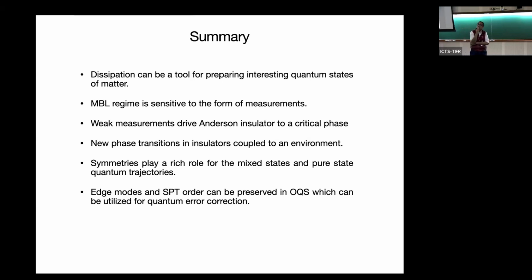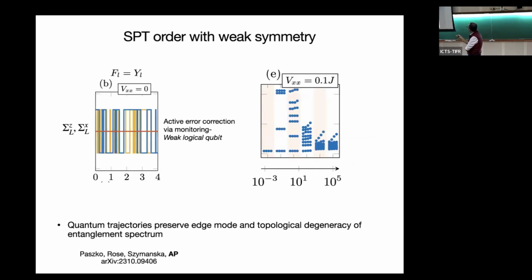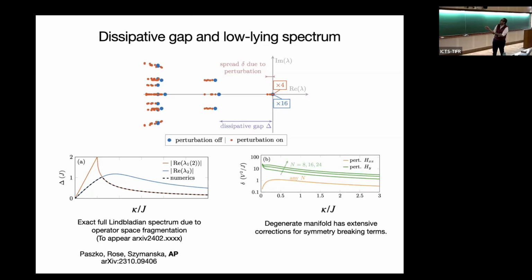Depending on the kind of interactions you have, the edge state is either fully protected or not. In the case where there are no perturbations and the edge states are exact symmetries, this model is 16-fold degenerate, so the edge states will be preserved in the steady state. But even when you add perturbations which preserve the strong symmetry, you get a 4-fold degenerate manifold, and there are other operators which become metastable. Only the Z component of the edge mode remains a conserved quantity, while the X and Y components become metastable.